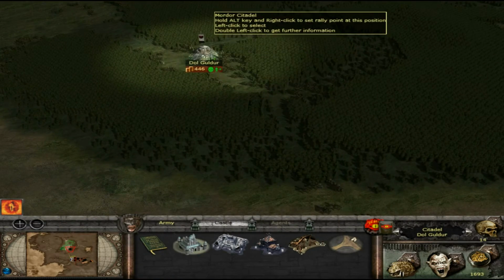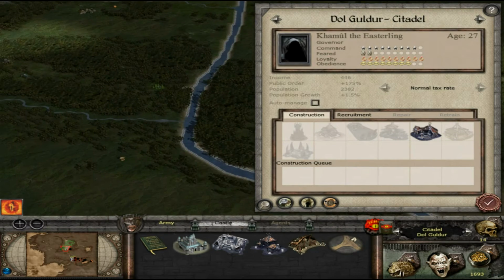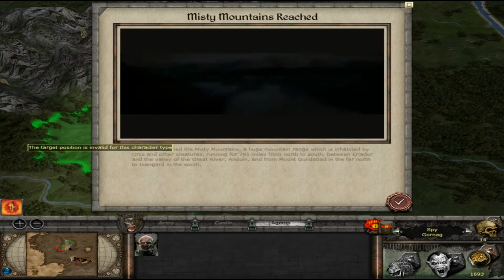Anything else? Maybe move the spy a little bit. How about you? No, we'll wait on the food stuff. I think the food stuff is the most important, just to try and make some money out of it.